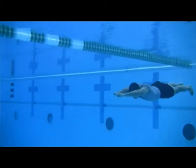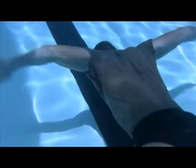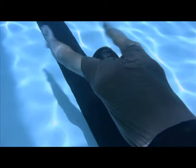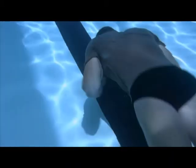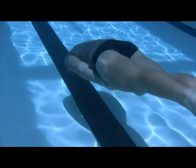Continue to glide in the streamlined body position. When you see and feel yourself slowing down, begin a keyhole stroke. Cup your hands and forearms to pull water in a circular motion. The hands move away from each other and return back together at the chest. In a thumb-to-thumb position, rotate hands, push down and slap both hands on thigh.